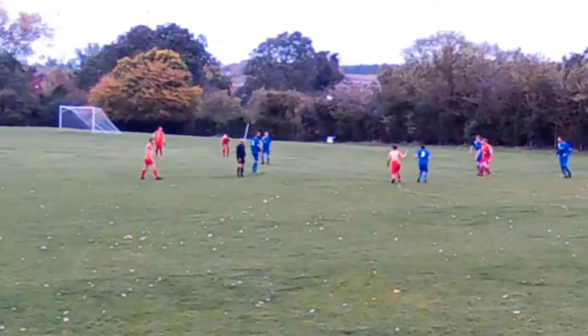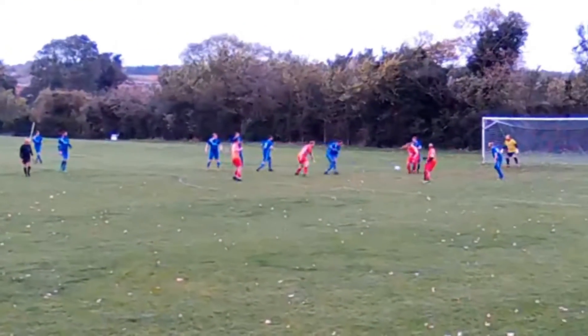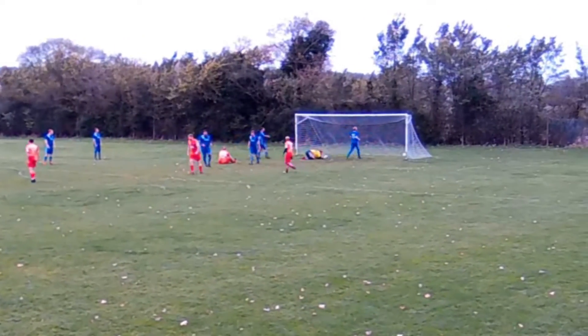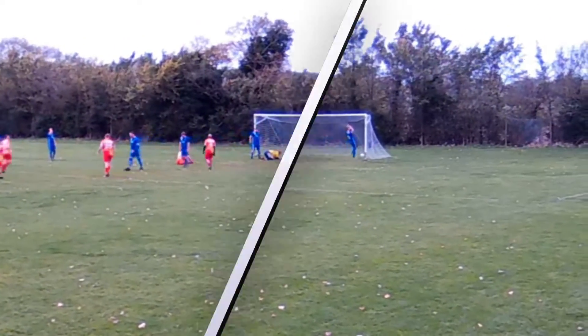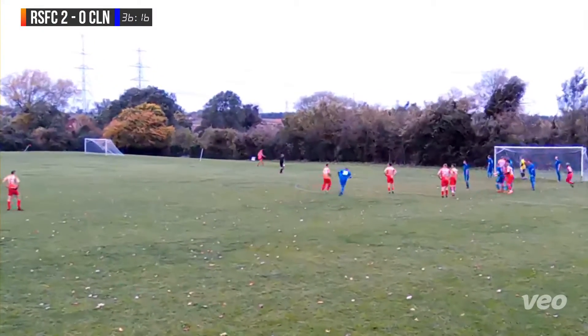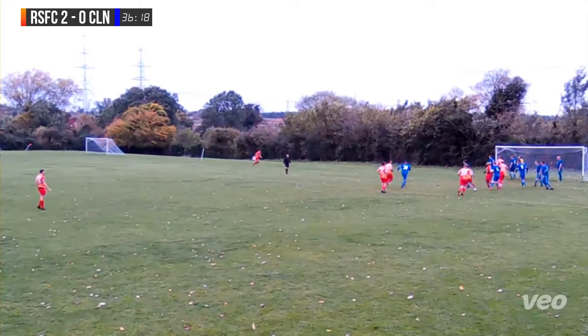This all starts from that big throw — again the defence don't deal with a high ball. It lands at the feet of Smithy, he does a brilliant quick turn and stabs the ball into the far corner. 30 minutes played and Raoul looking really good here. It's Claydon who are challenging for the title and they don't seem to be at their best at the start of this game, the wind playing a factor.